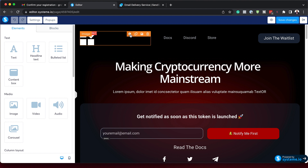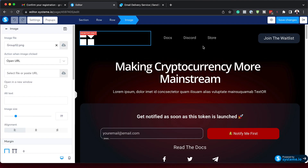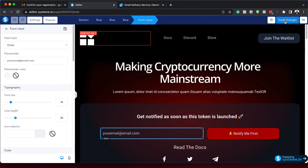To work on the page, just click the gear icon. If you've used Divi, Elementor, or any of those page builders, you'll find it very easy to use because it's pretty much the same process. It's not as advanced as Divi or Elementor, but it does the job. If you want to add your own image, you can upload your logo here. You can also connect your list by clicking the gear icon, change your placeholder color, and so on. Once you're done, just hit 'save changes' and exit.